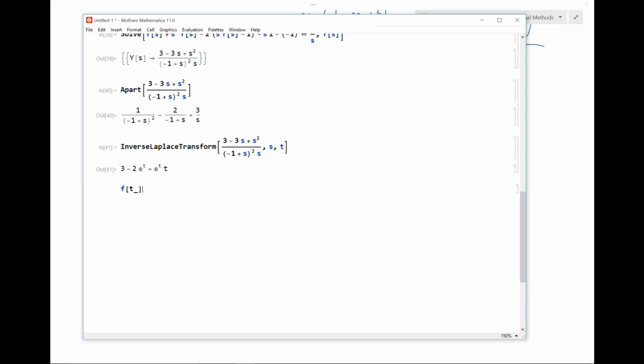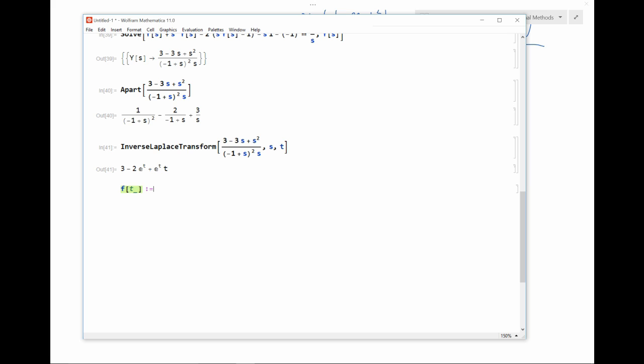And let me define the function f of t. Mathematica has a special language for defining functions. So I'm saying that here we have a function f of t, and the underscore is used in Mathematica to tell Mathematica that this is going to be the parameter. And I'm using colon and equal to say that what follows is the definition of the function f of t. And inside that definition I will have to use t, not the t underscore. The Mathematica language has its quirks, but it's a convenient one to use.